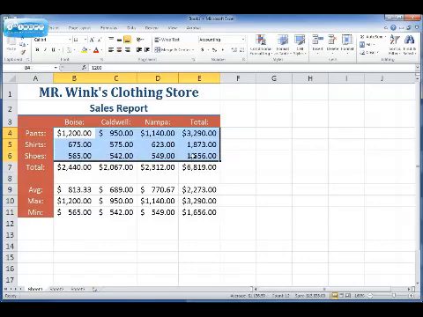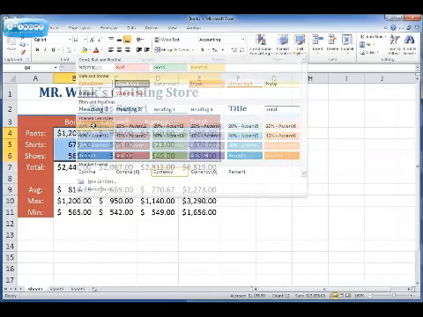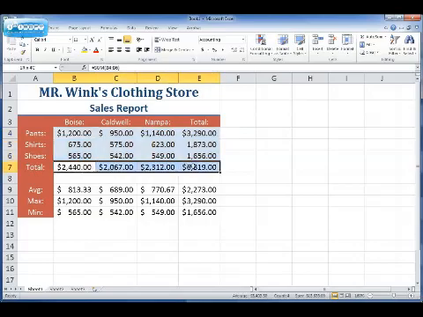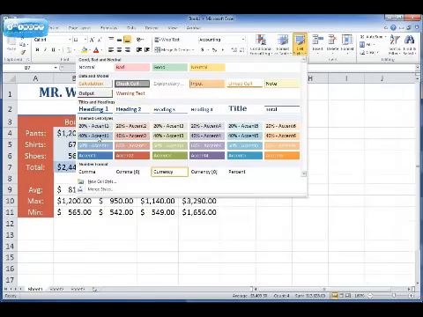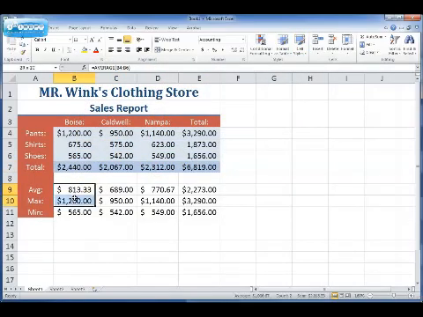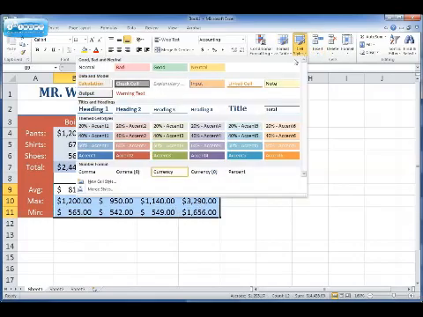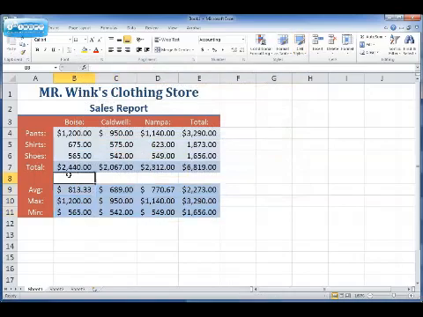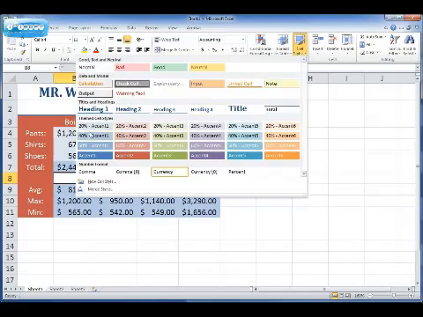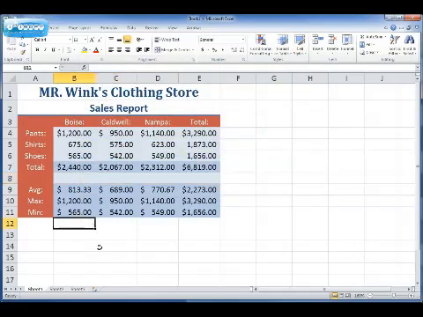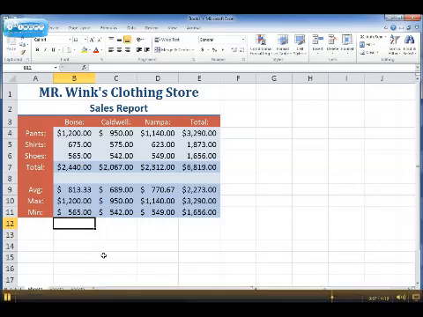Maybe we'll make this a little bit lighter color. This light. This is our total here. Maybe we'll make it a little bit darker. Cell Styles. Right there. And then down here, maybe we'll make these a little bit. Same thing. We'll make that a little darker. And this one, that lighter color. So real quickly here, you can see that you can really get a pretty cool design out of this whole thing. So it's kind of fun.